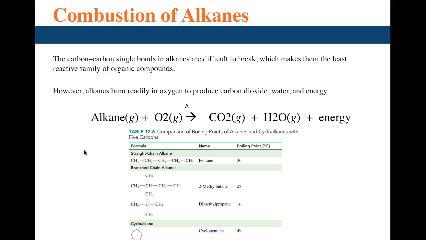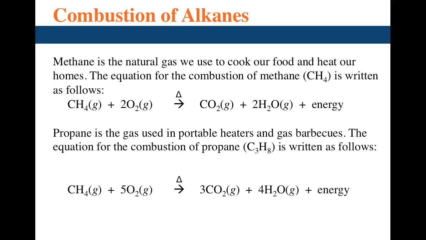So alkanes undergo combustion. Basically, you burn a carbon hydrogen compound in the presence of oxygen. You get carbon dioxide, water, and a lot of energy. So whether it is any of these, you can burn them, and then all you have to do is balance the reaction, make sure that the numbers of carbons, hydrogens, and oxygens match up. Always start by balancing the carbons, followed by the hydrogens, and last the oxygens. So here you have methane.